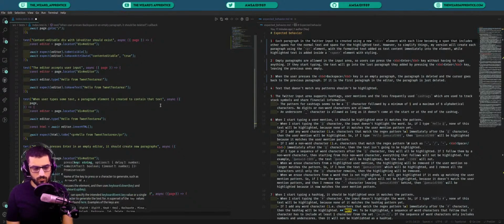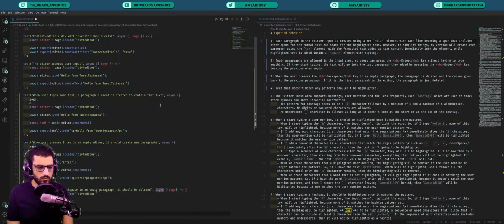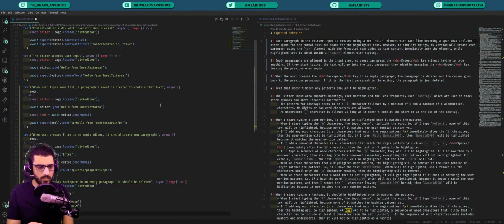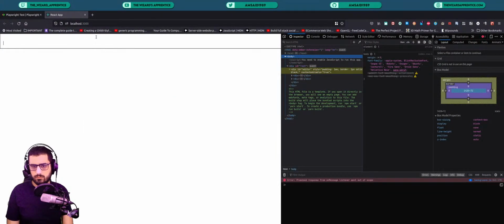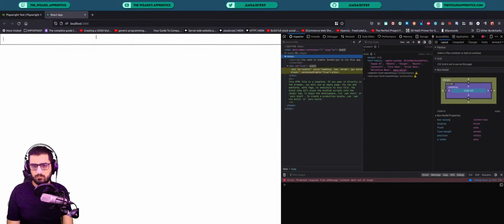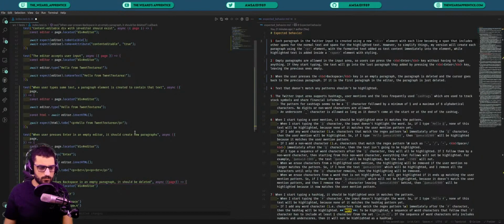So if I do backspace, and then twice, because since we have two paragraphs, I want to delete both of them. Isn't that how it works? Let me just check. Yeah, so that's how it works.